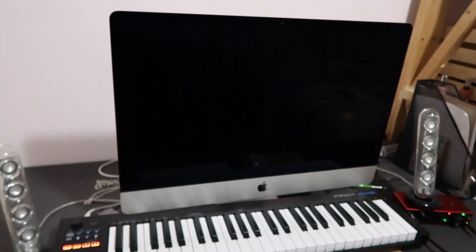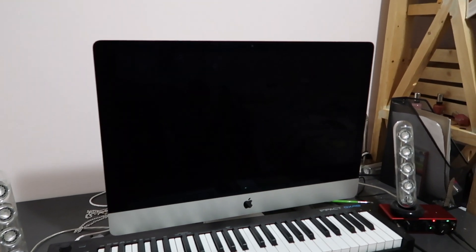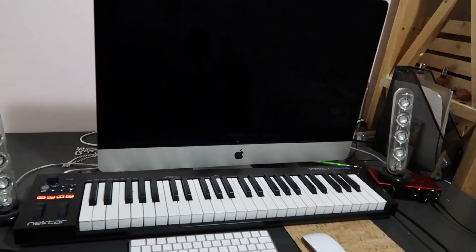The computer I use is an iMac — it was refurbished, I think it's a 2016 or 2017. I bought it last year and it was around $2,200, which I'm aware is a lot, but I needed the specs to run all of the programs I use. Along with that I bought the student bundle of Apple Pro applications — I think that was about $300. I have a one-terabyte hard drive for about $100 that I store all my projects and samples on, and I use Final Cut from the same student bundle to edit my YouTube videos.